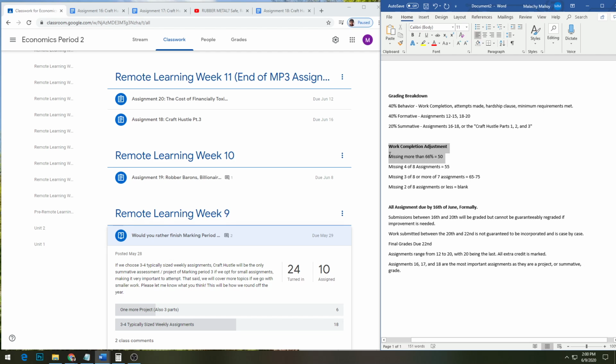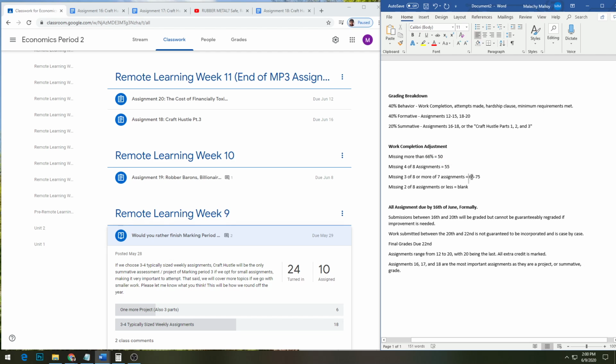If you're giving me less than 1/3 of a marking period, we have a problem. You're going to get a 50 in this category for the duration of the marking period. It will turn into a 55 at the end of the marking period, which is a fail. If you have 4 of 8 assignments, you're at a 55 for now. This easily can be brought up. The second I see you improve this number, we don't have a problem.